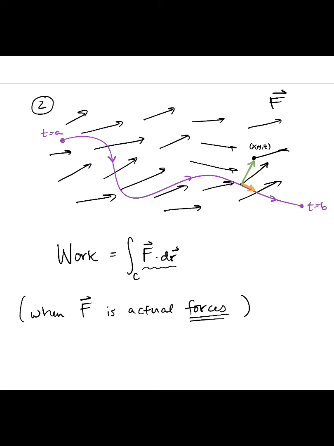but you can actually recognize it as having some sort of physical meaning. If the forces are given in newtons and you're thinking of distance in meters, then you have newton meters, you have joules. Or if it's feet and pounds, you have foot pounds. In any case, when the vector field is a force field, you're really just calculating work.